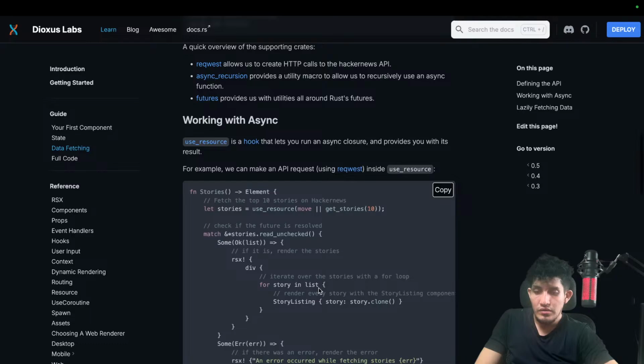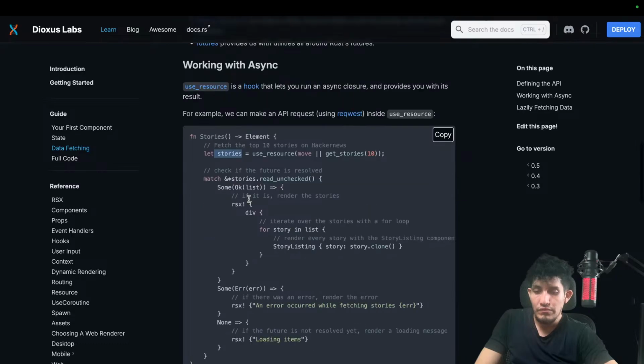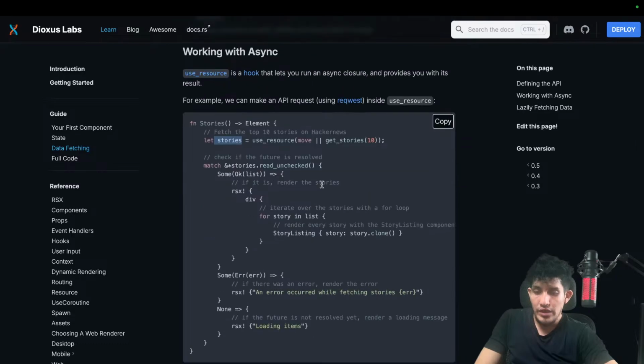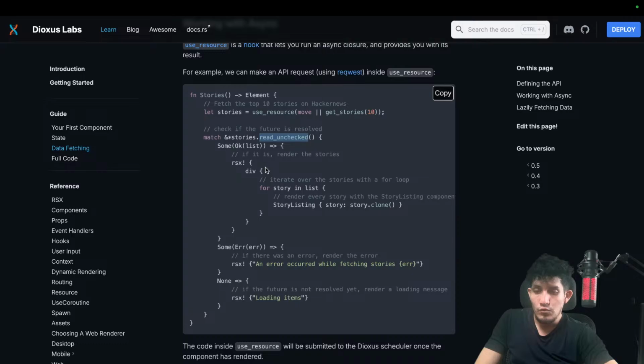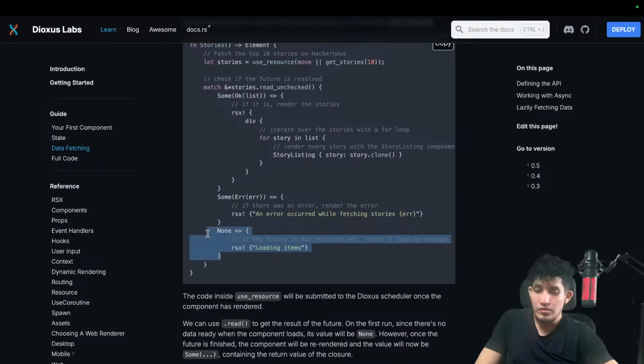And yeah, that's the way in how we fetch for Hacker News. And doing a check if it exists or not. That's the reason why we had some okay. If it's okay, so print this, otherwise just loading items, right?